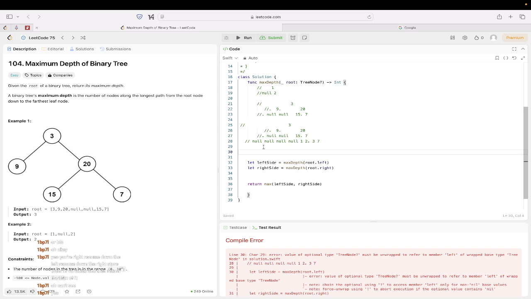So left side, right side. What was I dealing with? The optional.